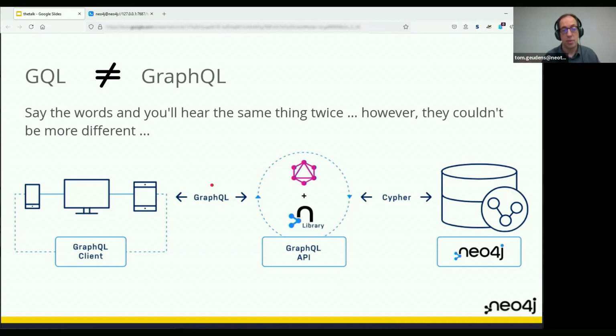GraphQL is an open source document by Facebook, which describes a standard for querying both microservices API and describing those APIs. So both querying them and describing them. And it has taken off, right? There is no point denying that GraphQL, even though it isn't really about querying a graph, it's about querying an API, has taken off. And to make things more complex, we now have an integration, as you also said, where you can have the GraphQL API query the database with GQL. That's going to be interesting.